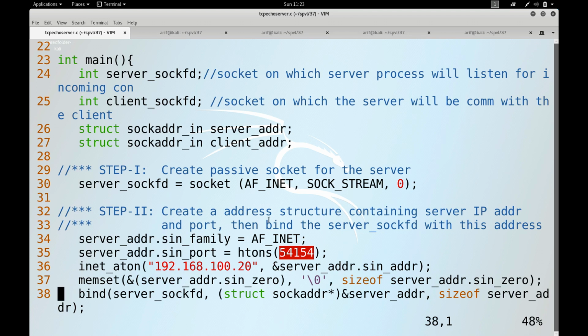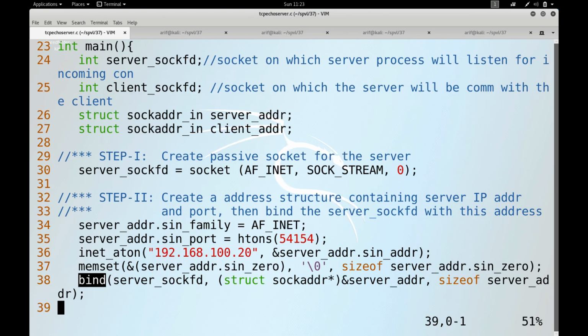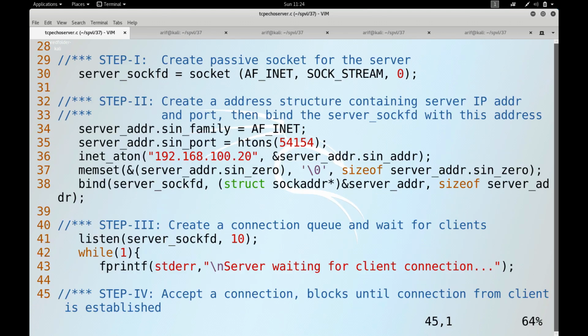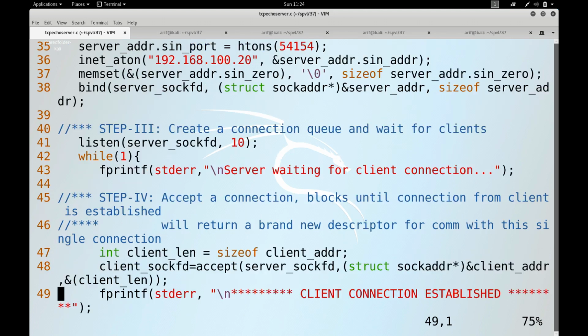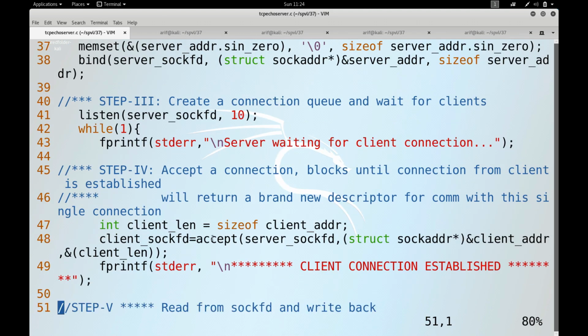Remember, we are going to run this program on Ubuntu server. We made the bind call to bind this socket address. Then we made the listen call with a queue of 10 for pending connections. For every incoming request, the server accepts by creating a client socket for data transfer.